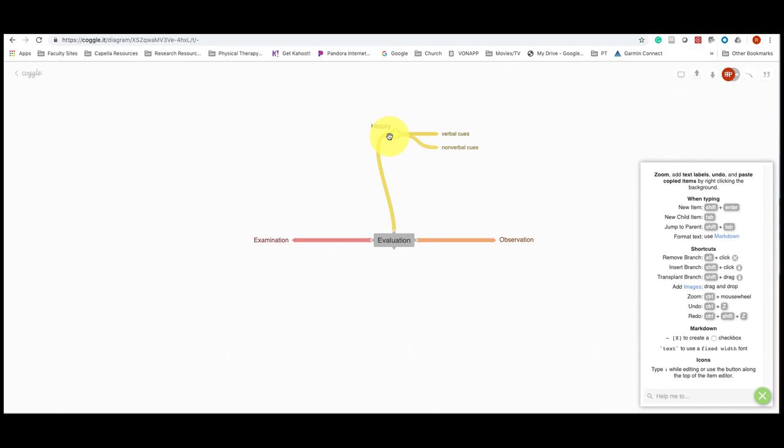Once they've started adding in details, we can cue them to add as much detail as needed to make sure that they thoroughly explore the topic. For example, as they detail the examination, they might add things like range of motion, or manual muscle testing, or special tests, and so on.